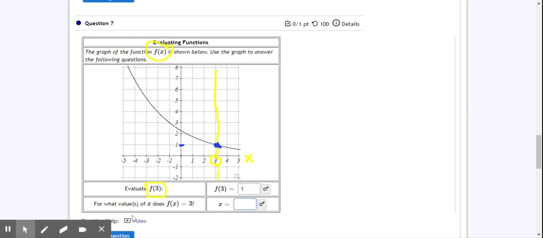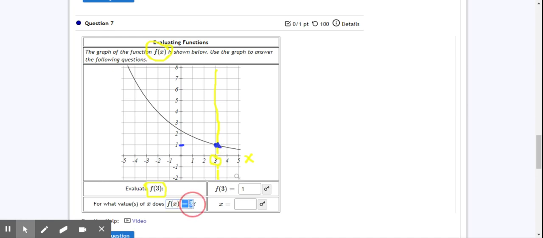All right, and this one says, for what x does the function equal 3? So if we think of this as a story, like think this is your money and your savings. And as you spend money, your savings goes down, down, down, down, down. And let's imagine that 0 is today. So the first problem said, 3 days from now, how much money will you have? This says right here, 3 days from now, how much money will you have? Well, in 3 days, you'd have $1.